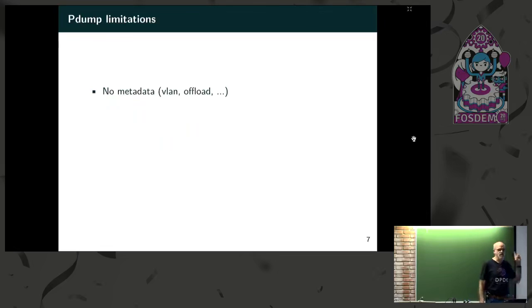The problem is that the implementation is very limited. You have no metadata, so you don't even know if VLAN tags are gone. You have nothing about offload flags, or what flow rule matched, so you have very little state in this packet capture. The implementation is not very robust, and the timestamp happens at the far end, like you saw earlier when they talked about collectd.